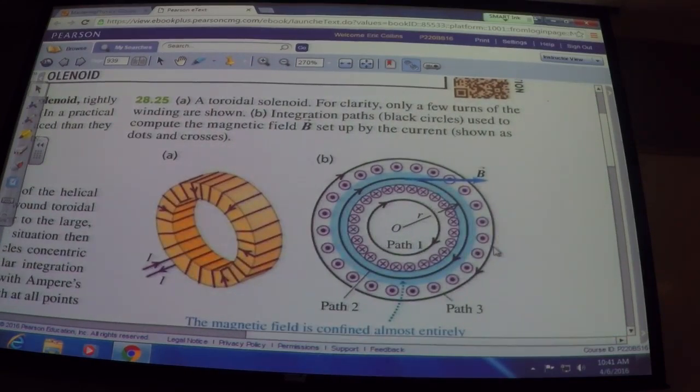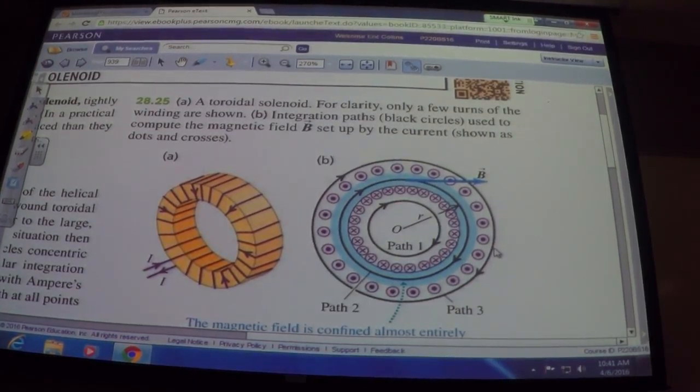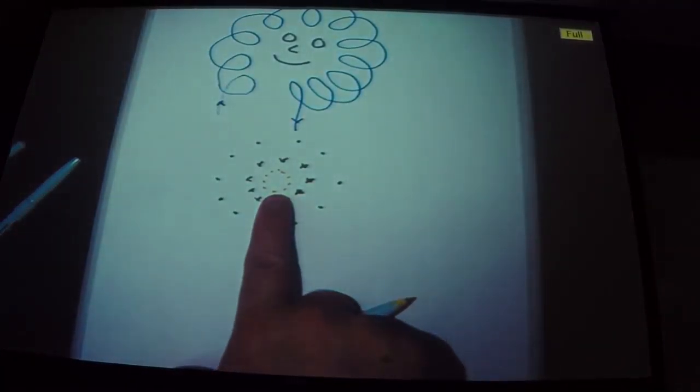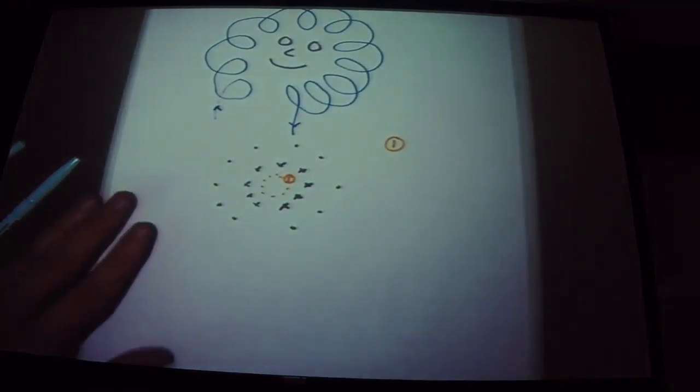Ta-da. All right. So generally there's an inner radius and an outer radius to this toroid. When you're on the inside of here, if we go inside of the empty space in between, and I draw an Ampere loop, so I'm going to draw 3 different ones here. The one on the inside here, how much current am I enclosing in that? Oh, that's right, you can't. Okay, go back over here. When I draw my Ampere loop on the inside here, and I'll call it number 1, how much current am I enclosing in that? 0, because it's on the inside.